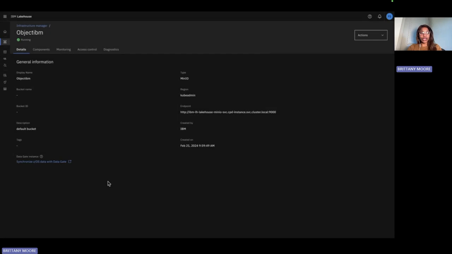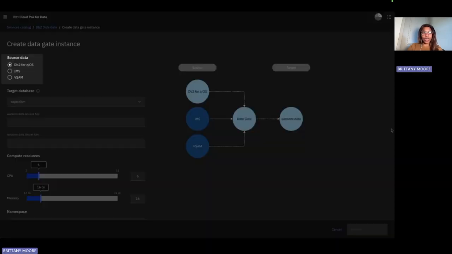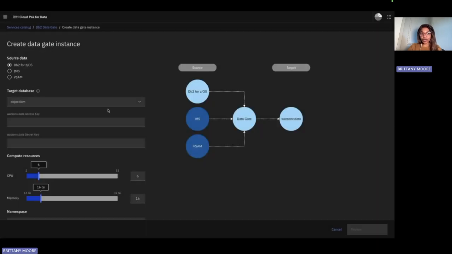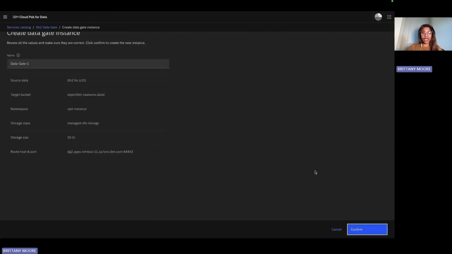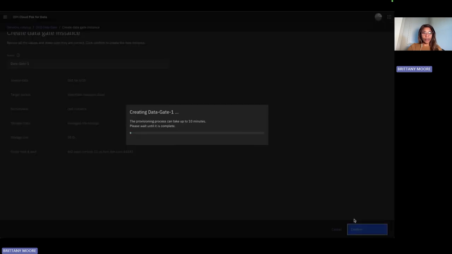And then we can go in to synchronize this with specifically the DataGate technology that I just covered. And so here within DataGate, you can see there are multiple different sources that you can choose from: DB2, ISAM, IMS, and VSAM. So we'll put in our credentials and move forward. We're going to specifically provision this with DB2.